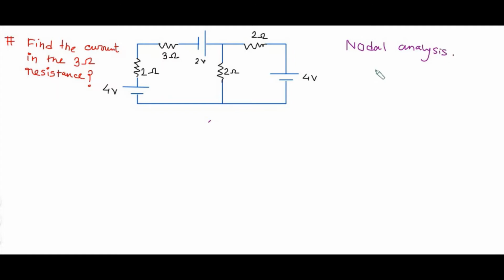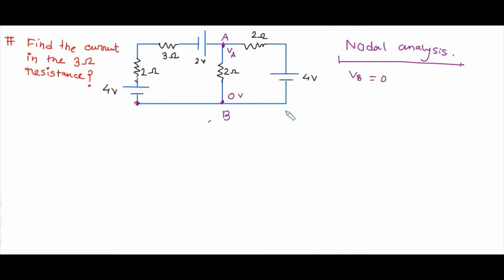In the nodal analysis method, first we have to define the nodes. A node may be defined as a point where 3 or more branches meet together in the network. So here we can define two nodes, A and B. Now one of the nodes, A or B, will be considered as the reference node or zero potential node in nodal analysis. So let's consider B as the zero node, so VB is 0. Here we define this as 0 volt, and at A we define the potential as VA.